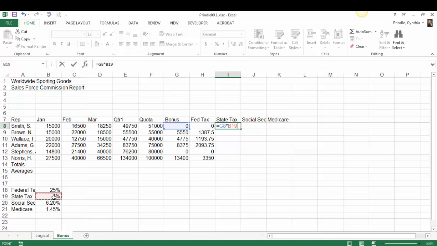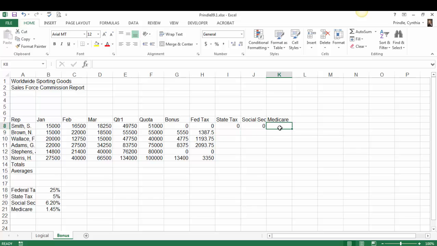So I'm going to click on my F4 button, and we've got the absolute cell reference. Okay, what I'm going to do is enter Social Security for Smith as well, equals, once again, the bonus amount in cell G8 times the Social Security rate, which is found in cell B20. Once again, that has to be absolute, so I'm going to hit the F4 key, enter that.